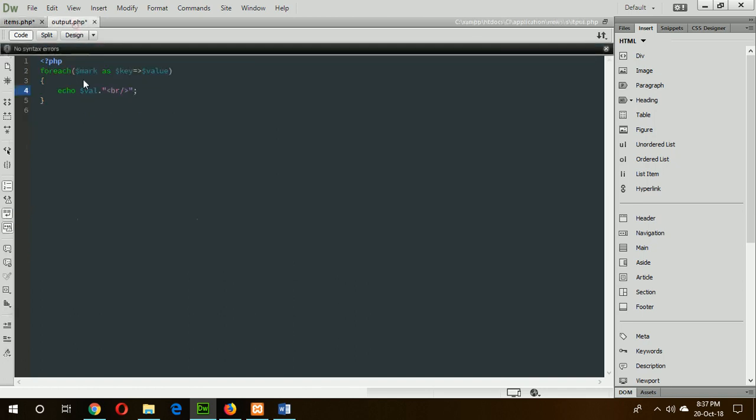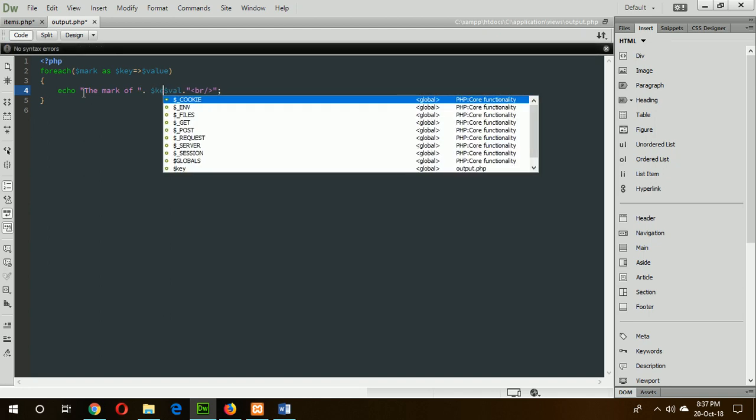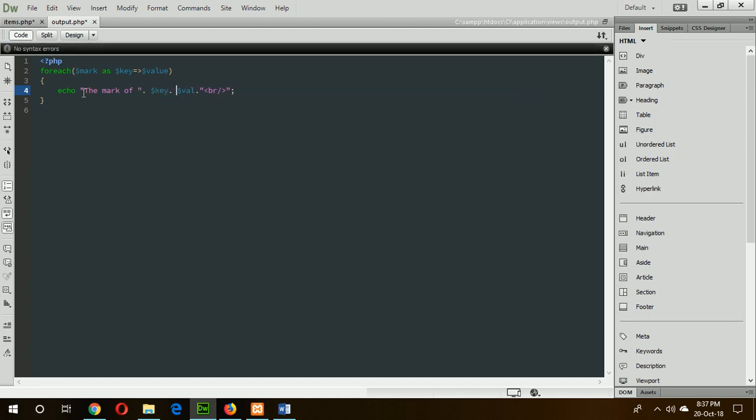So I will print like this: the mark of, under quotation, the mark of $key, which means the student name, is $value, and a new line.